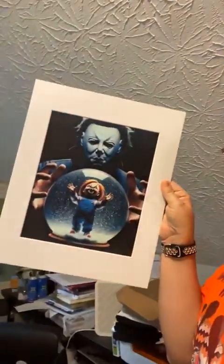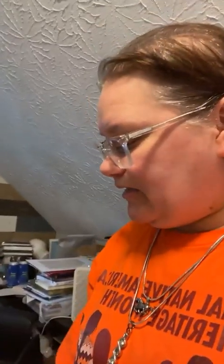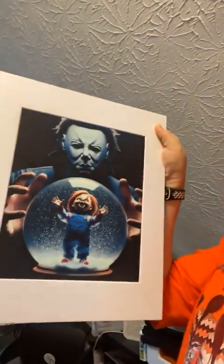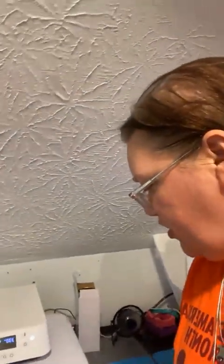So yesterday I printed out canvas prints, and this is actually on canvas, which I have right here. There's some canvas right here, and you can sublimate on that. I've been having a lot of fun with the sublimation, and it turns out like this, and then I put it in a matte frame, and I'm going to sell the mats, put them in plastic, and then sell them for Scarefest. Right now, I just did a DTF shirt for my son.